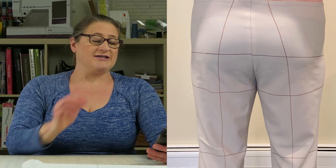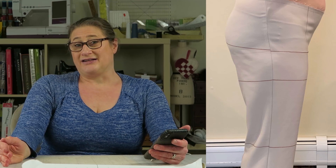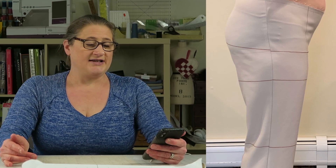In this first photo, you can see that it looks pretty good across my full hip and across my butt. But on the upper thigh, that line is drooping down in the center of the back leg a little bit, and that indicates there's a little bit too much extra vertical length on the back leg. From the side view, you can see it a little bit better. It looks like the horizontal balance line on the full hip is picking up a little bit, and then the one on my thigh is actually drooping a little bit.